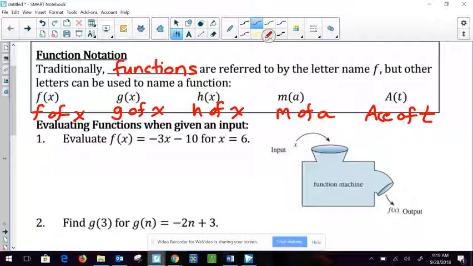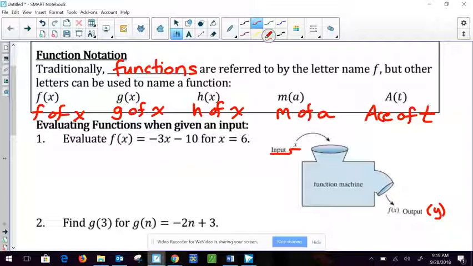So looking at the first one here, think of what we're doing as a little machine. Our machine is the equation. We have either inputs or outputs. And as we've said previously, inputs are referring to the letter x. That function notation, such as f of x or g of x, is our output. Another way to look at outputs is y. So when we put a number in for x, what does that machine spit out for us?